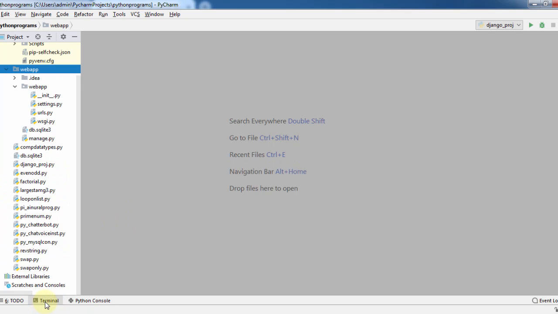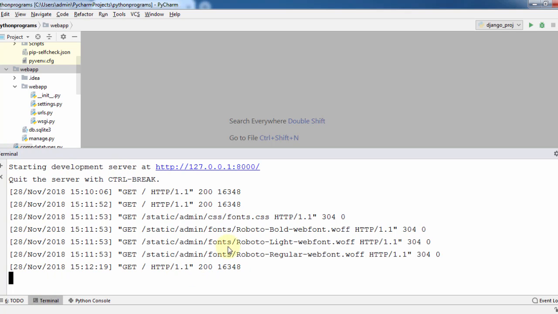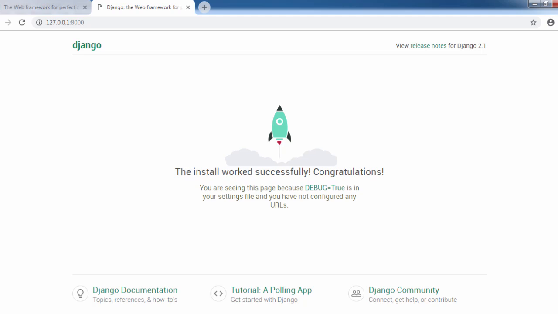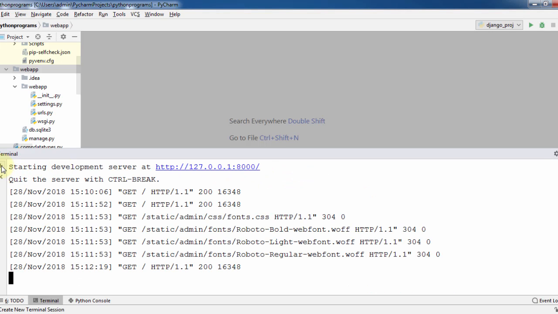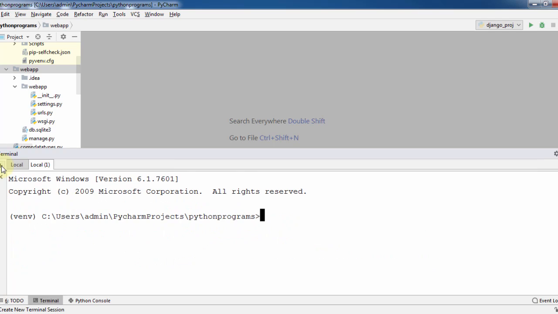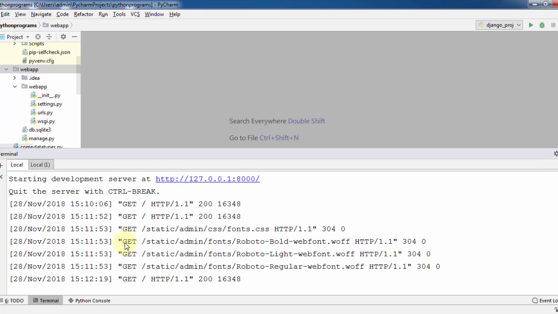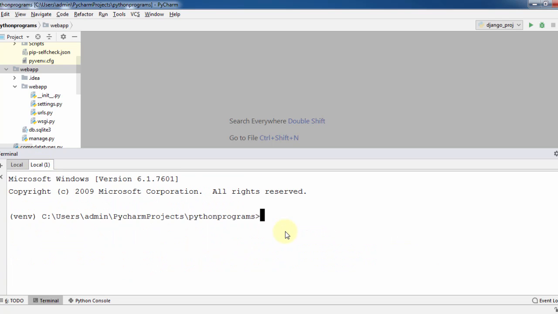Now let's see, this is the terminal of Python, and the service is running over here, and we have seen that the web server is started initially. See, this is the plus symbol. Let it be here, the service we have started is running. I have chosen plus one, in the sense I have taken a new session for creating and starting an app. See, there is a command on the terminal session. This is the skeleton of the web app we have created over here.